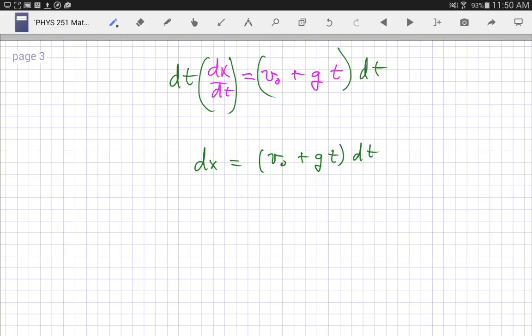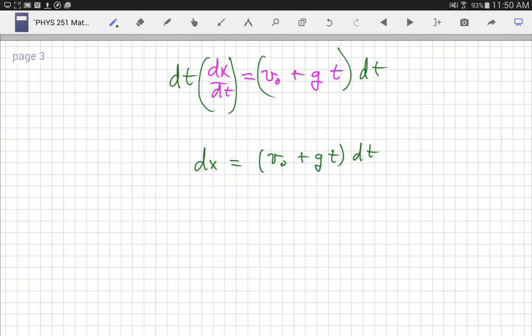Left side has only x. The right side has only time as a variable. Now you might say, wait, v was a variable, but that's v sub 0. I was always taught to say v naught. I think it's probably more accurate to say v naught, not v zero. But that's constant. That's the speed you started with. It's not changing. G was a constant, and so time is the only variable there.